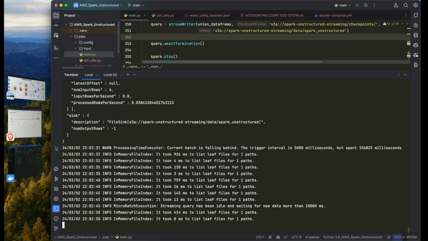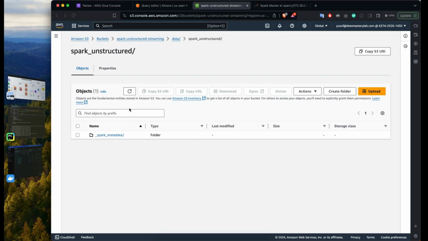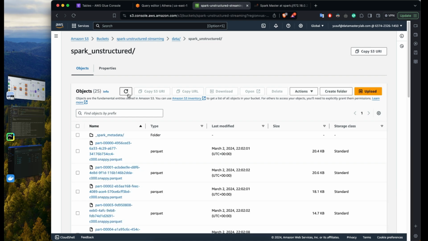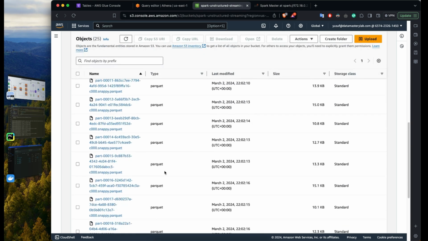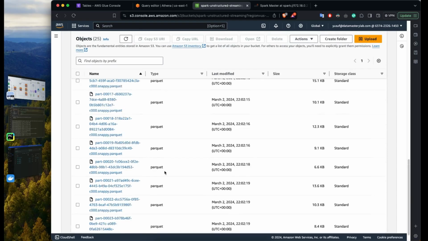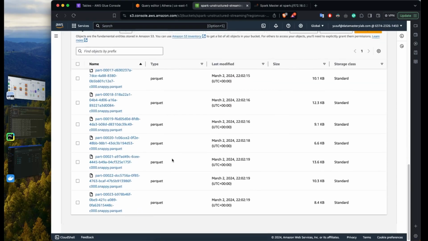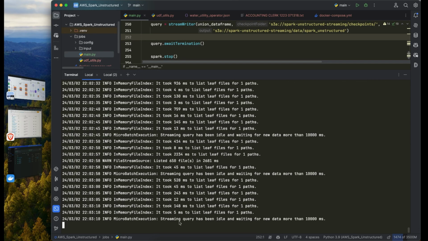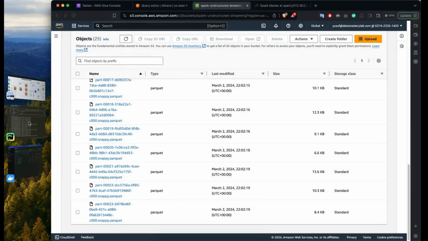So I think we can refresh and we'll see the data in our S3. Boom! Lovely. And you can see them sitting there pretty nicely as expected. Good. They're still coming in though, but it's still not done. Yeah, it's still coming in. But I think all of them are finished processing.